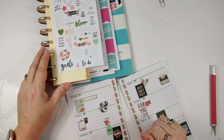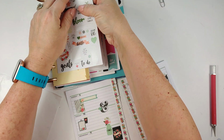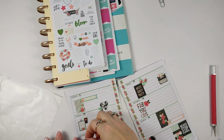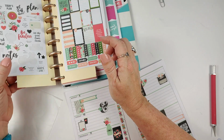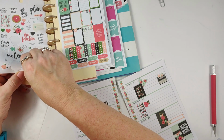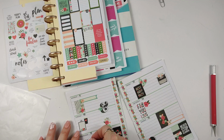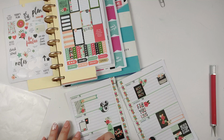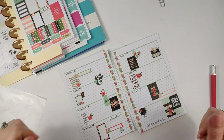Let me see. Let me do this over here. And let me see if I can find another little flower. It's going to be hard to have this peeping out because of the way that it's made. Oh, that's kind of cute. I don't know if this is even in frame. I keep forgetting. Okay. All right, guys.